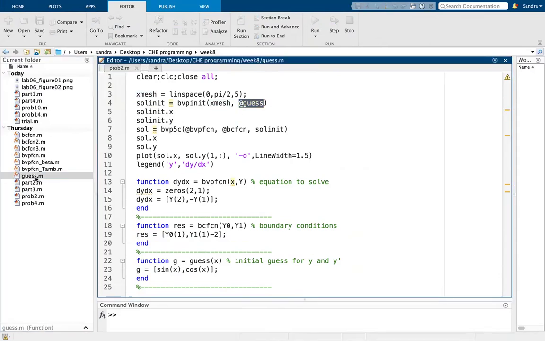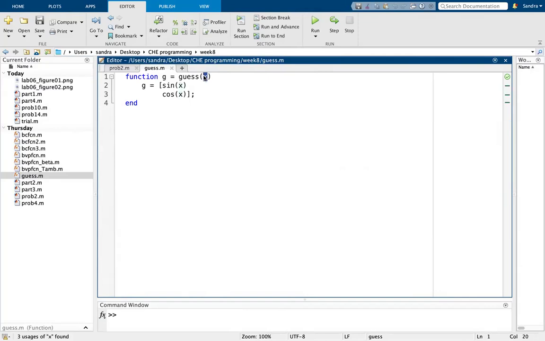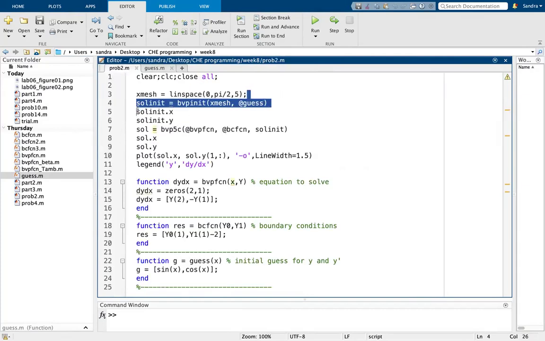I will not change the function. That is, if you take a particular x value, the first initial value, that is the first row, should be initialized by sin x. Earlier it corresponded to temperature, here it is y and y dash. So corresponding to y, it has to be sin x, and corresponding to y dash, it should be cos x. This is my initial value function. It has to be a column vector that is given as an output. So that part is also done.